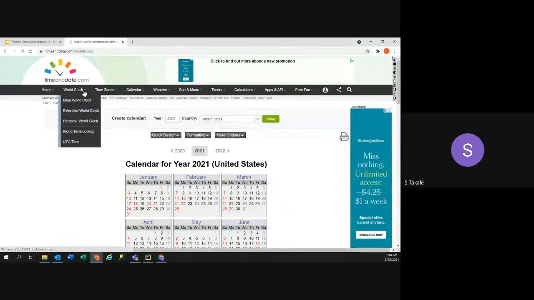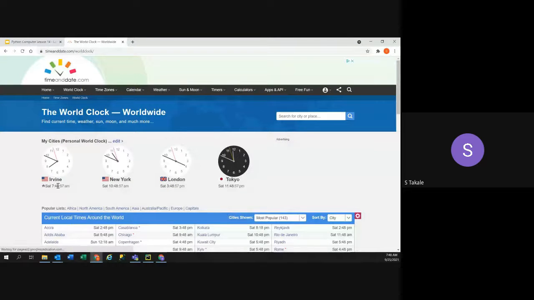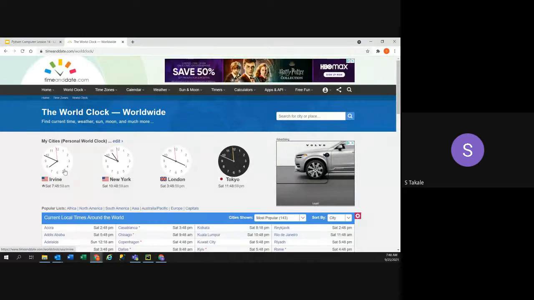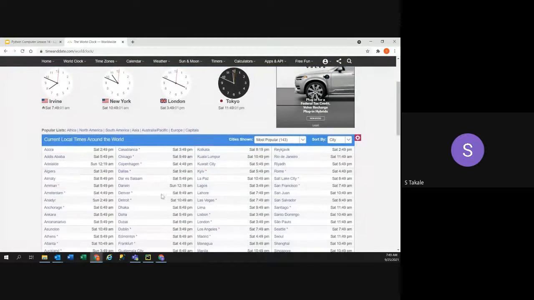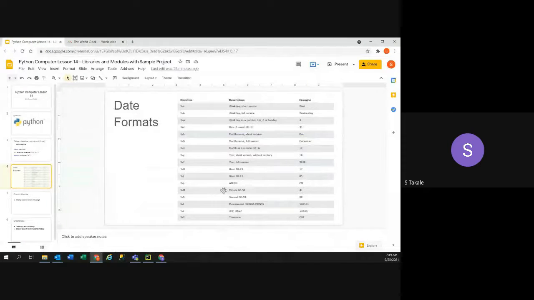Now here they are showing graphics, but if you look at this place, which country, which place, or say for Kolkata, they are saying it's Saturday at 19 p.m. So that's what they are saying. So they are just displaying day, time, and AM or PM part. So if you look at this, it must have AM, PM part too.